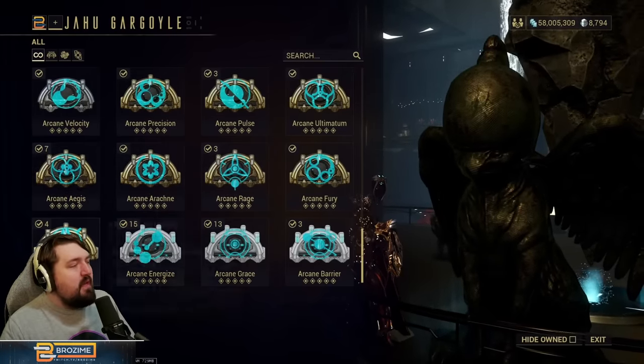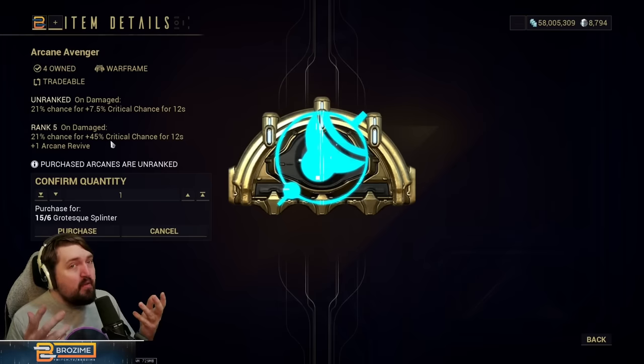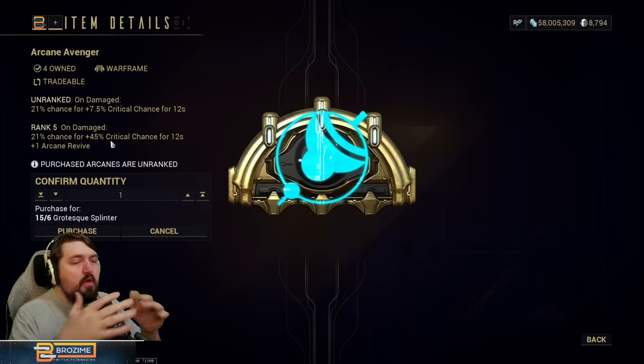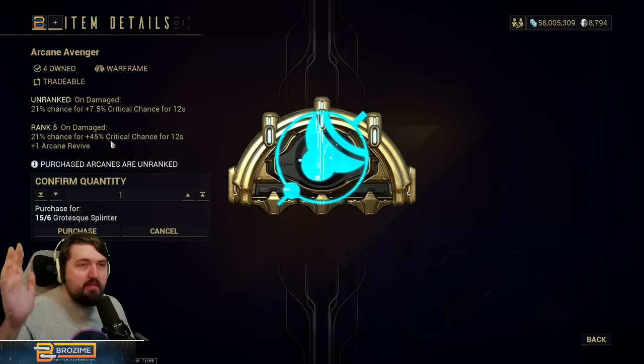And then Avenger. Avenger is also a big one because this is a 21% chance on damage for 45% critical chance for 12 seconds. 45% critical chance doesn't sound like a lot because this isn't specific in what kind of critical chance it is. This is final critical chance, which basically means that if your crit rate after mods is, let's say, 20, this boosts it straight to 65. This adds on at the end of all other critical calculation and just slaps 45% right on the top.